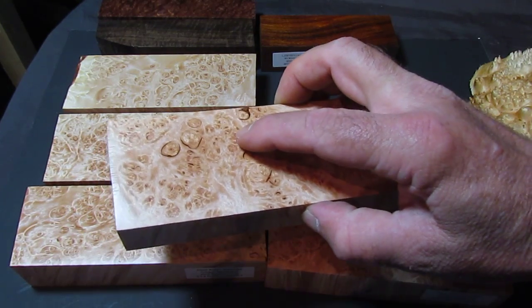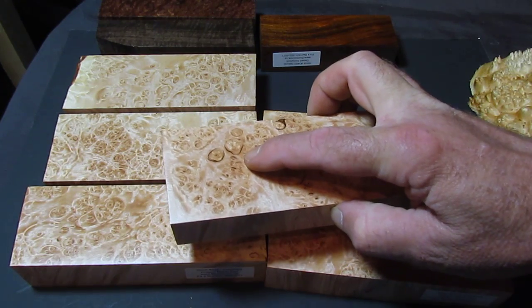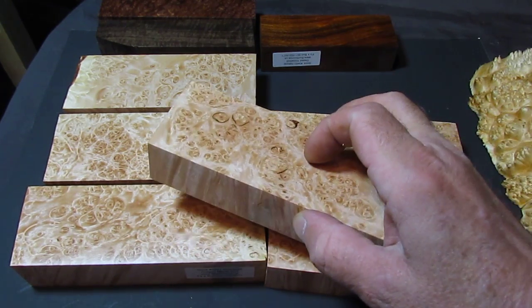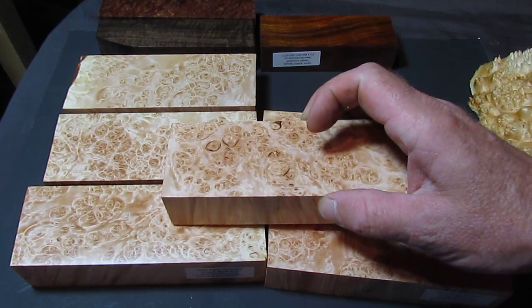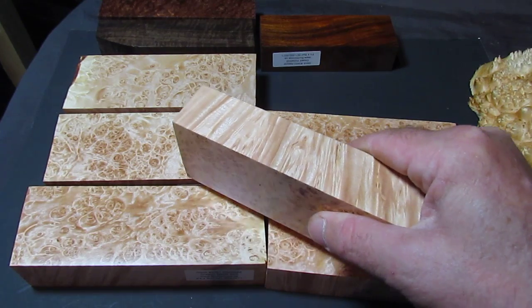Some of it's going to have these little bark pockets, kind of like this here, but with the maple they stay closed when it's stabilized and the bark gets hardened along with it. So it gives you a nice kind of random contrasting colors in there that gives it just a unique natural look.